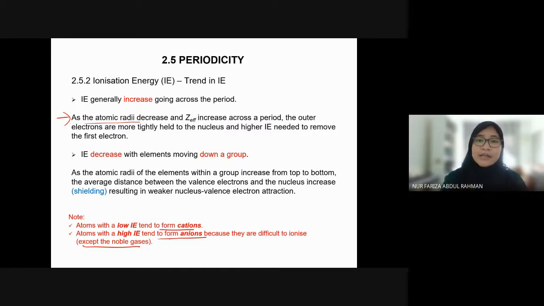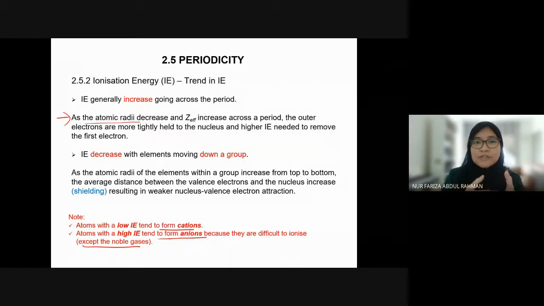It's because of the ionization energy. Okay, imagine if they were to remove electron. Across the period, we know that they have higher Z effective, kan? Betul tak? Greater Z effective means it will be harder to remove the electron. Okay, instead, dia terlampau kuat. The Z effective is very strong. Not only it can attract all the electron, it can also attract the electron from outside. Faham tak? Z effective tu terlampau besar.